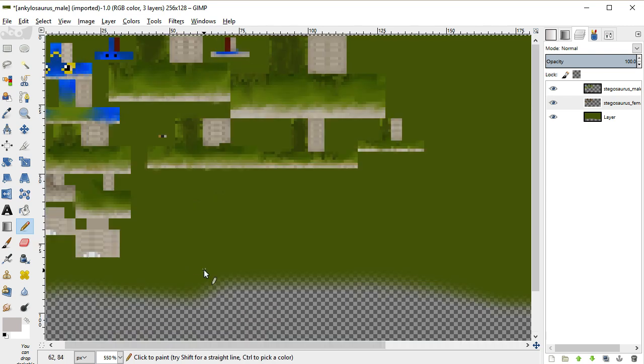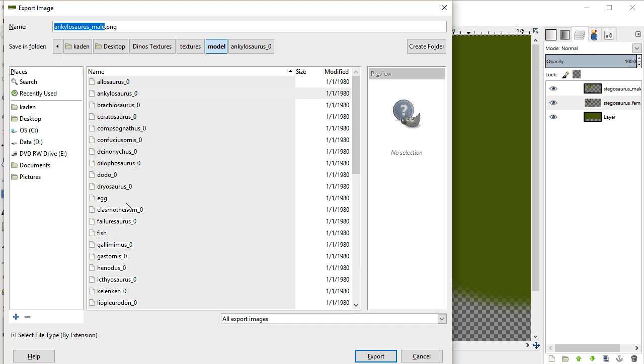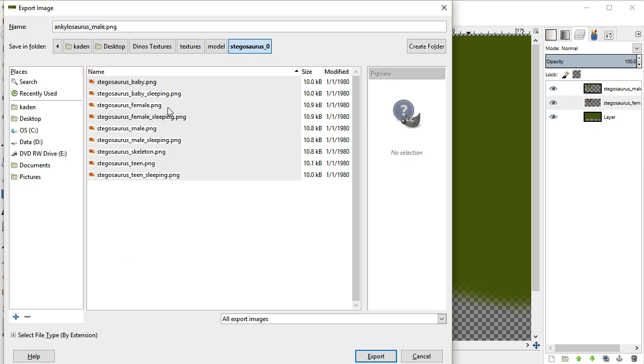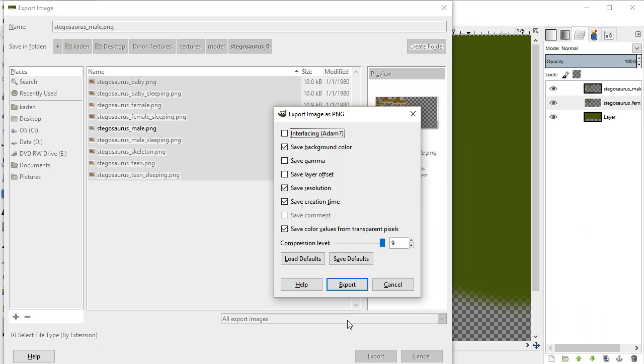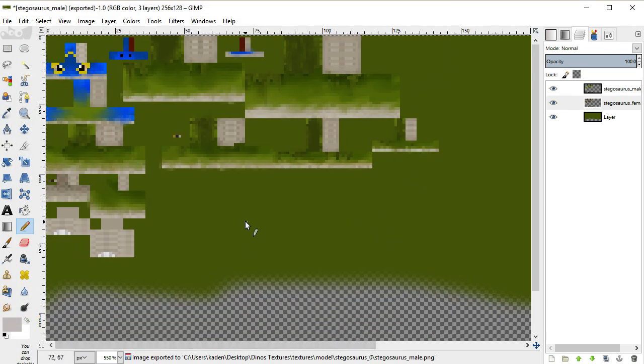Okay, so Control Shift E. There we go. So I'm going to switch over to, oh, okay, model, and then where is Stego? Stegosaurus and Stegosaurus teen. Where's Stegosaurus male.png? Export, replace. There we go. We have now officially created our first of the creatures.